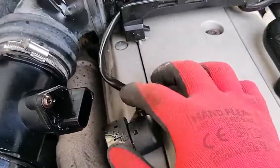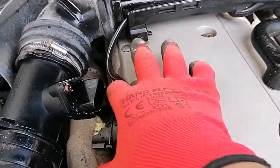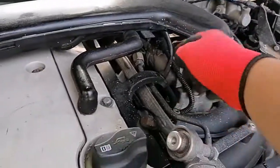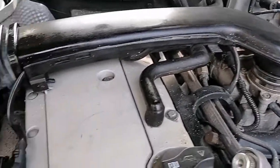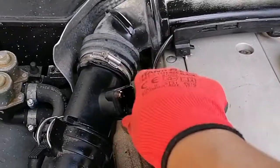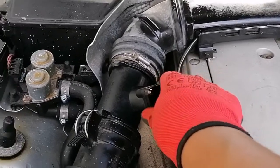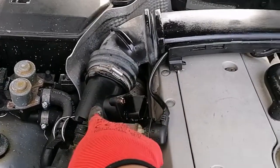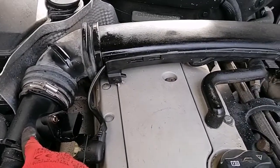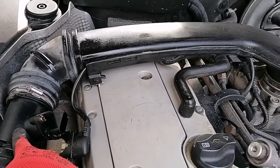I just sprayed this down with contact spray, and the cables of the mass airflow connector here seem fine. I followed them through and nothing seems broken or brittle, so I'm going to assume those are okay. This is actually a cheaper aftermarket part — not an OEM — so it may not quite meet the spec. But it seems to run fine on higher RPMs; it's only when I'm idling that I'm getting a rough idle.